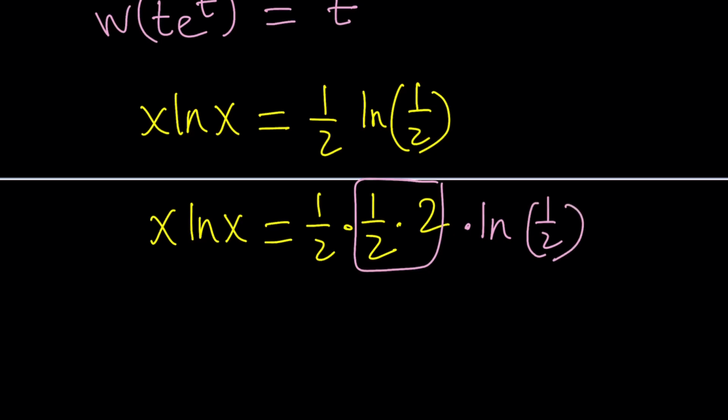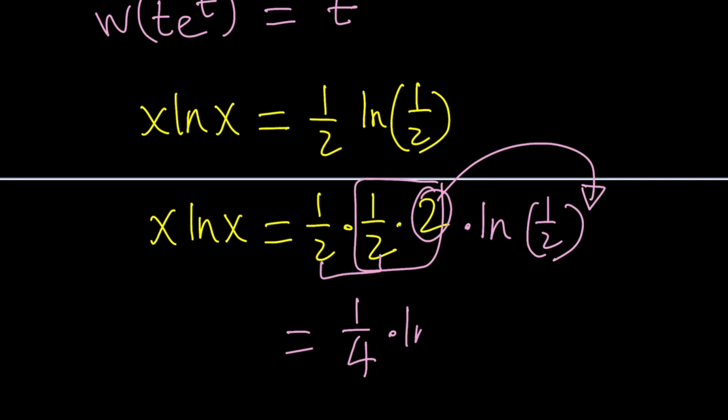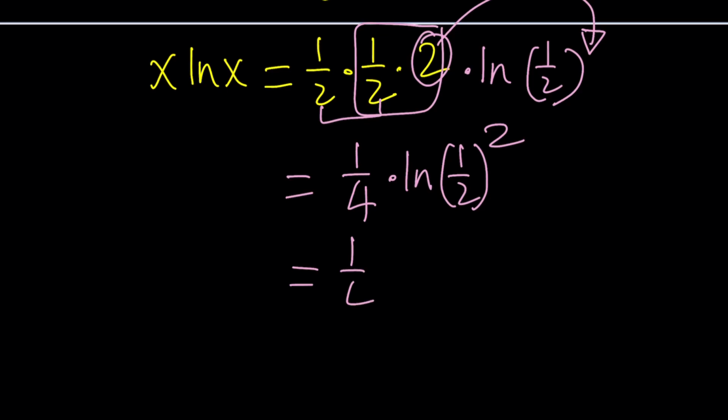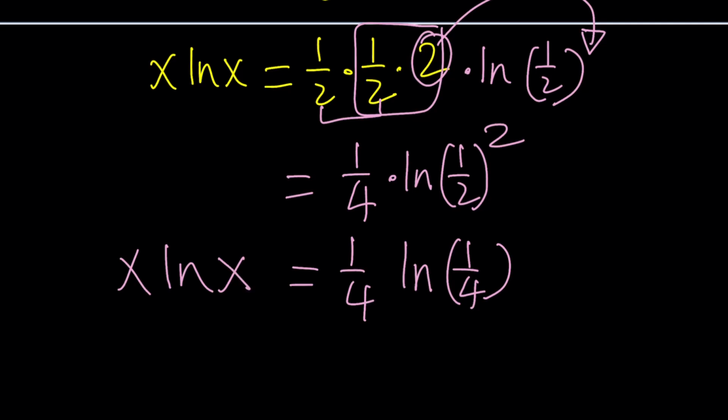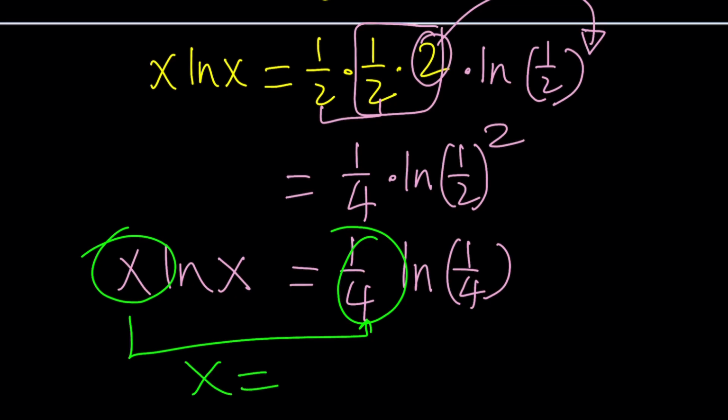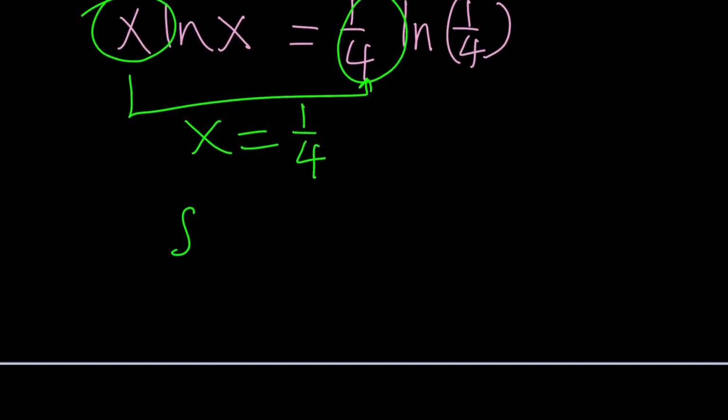So now what do we get? Here's what you're getting from here. First, we're going to multiply these two things, and that's going to give us 1/4. And then this 2 will be brought over here, and that'll become a power, which will make this 1/2 squared. And guess what? That gives you 1/4 times ln 1/4. And that's just beautiful. You know why? Because again, from one-to-one correspondence, x equals 1/4 works. Yay! There are two solutions, 1/4 and 1/2. And we knew that there were two solutions to this equation, right?